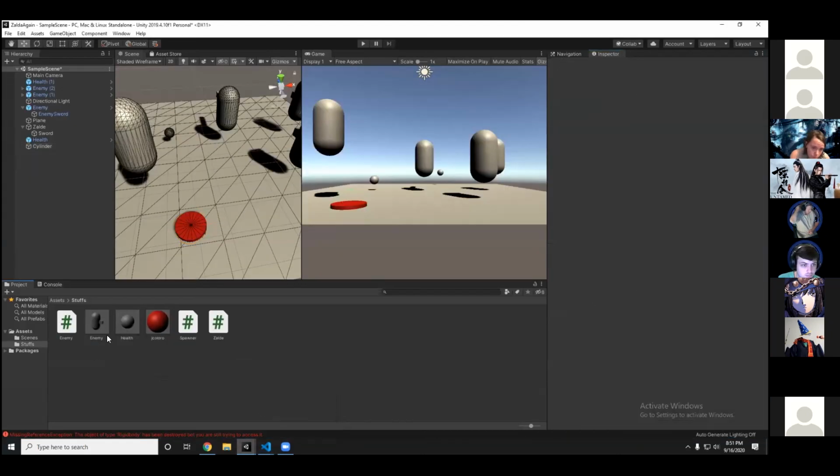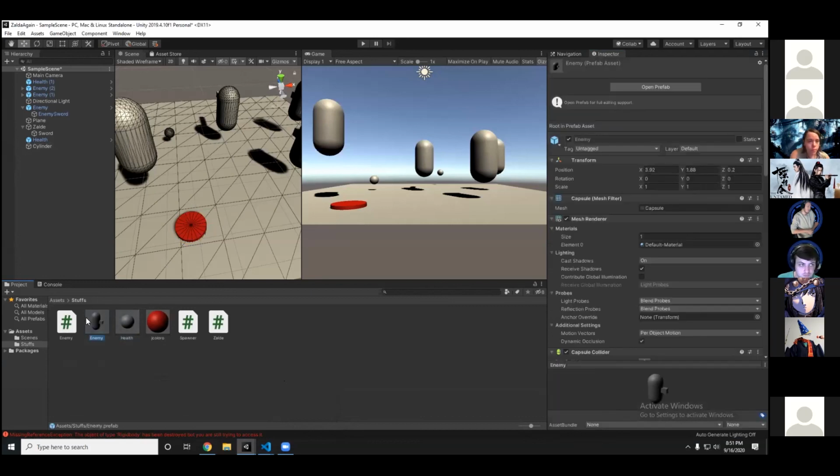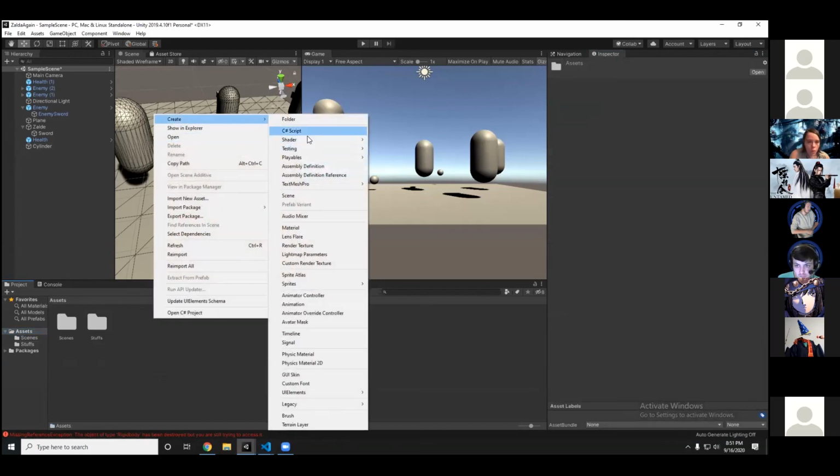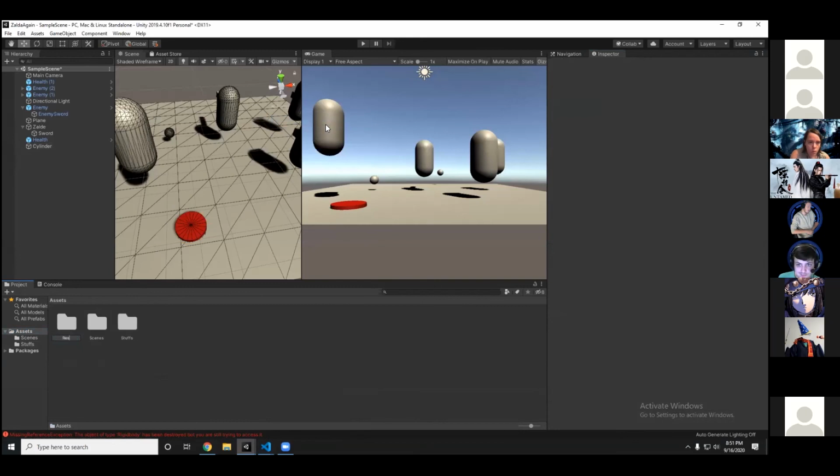So we're going to come back here to our project. You do have to follow this part. This is what I got to work. If you don't do it this way, it didn't work for me. There might be ways to just grab it from right here, but it said no. So we're going to come back to our main assets folder. You'll see that here on the left. We're going to right click and create a new folder and call this resources. Very specifically spelled this way. Unity allows you to use this resources folder to access stuff.